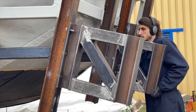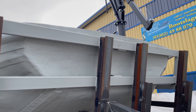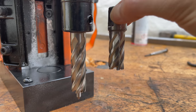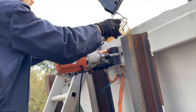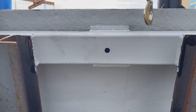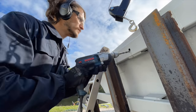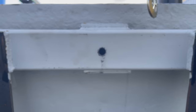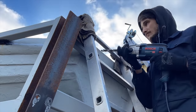Now I can mount the brackets to see what it's gonna look like. Right away I can tell that there's gonna be quite some lever force pulling at those H-beams. So in order to prevent the whole thing from being ripped out by the weight of the motors, I decide to bolt the upper part of the frame directly to the hull. For this I got a core drill long enough to drill through both walls of the square tube. Once the hole is done through the tube, I have to drill a hole into the hull. I'm gonna repeat this another four times, hopefully making the transoms stable enough for the load they're gonna have to bear.